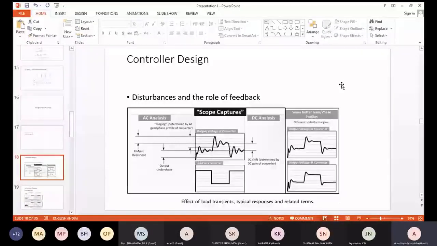So time constant means what? L by R is the time constant of any inductive circuit. RC is the time constant of any capacitive circuit. That is a known thing, and it has to be fed to the controller. That intelligence has to be fed inside the controller. So whenever I say controller design, you are going to introduce the knowledge of the timing of the power converter to the controller. Then the controller is capable of handling it. So the question is, it is a very broad sentence which is difficult to understand.